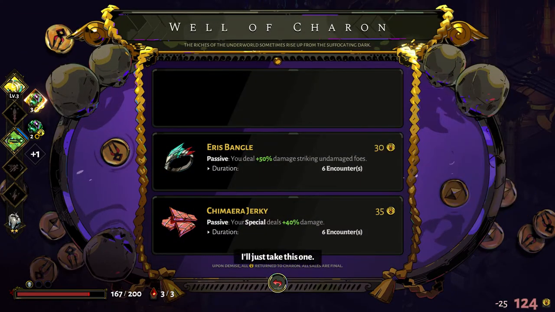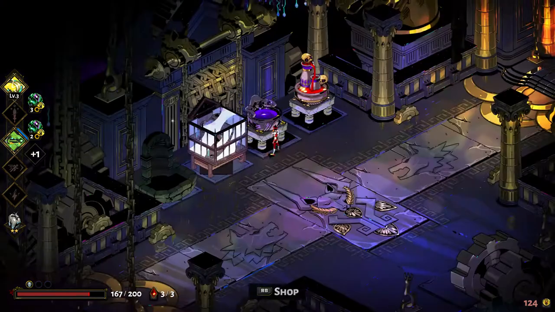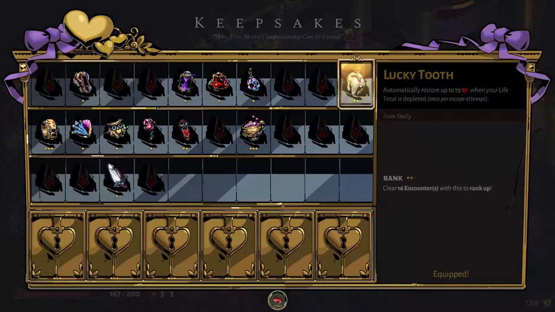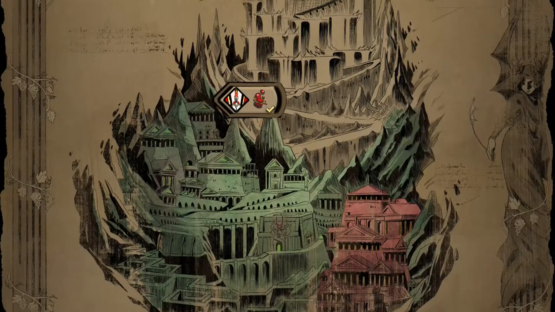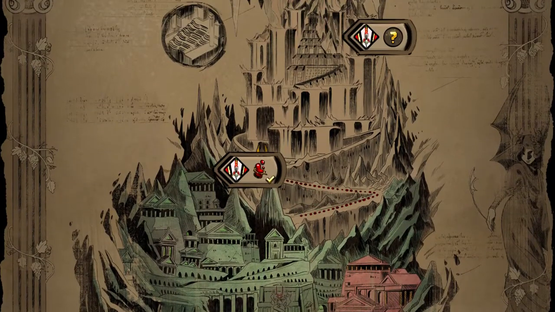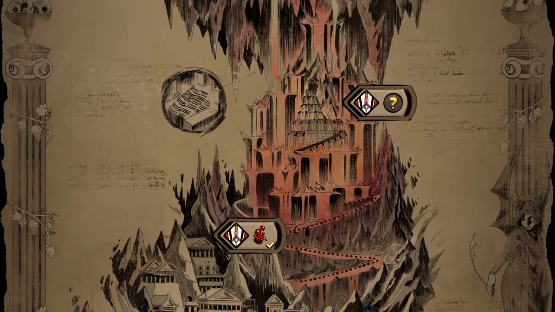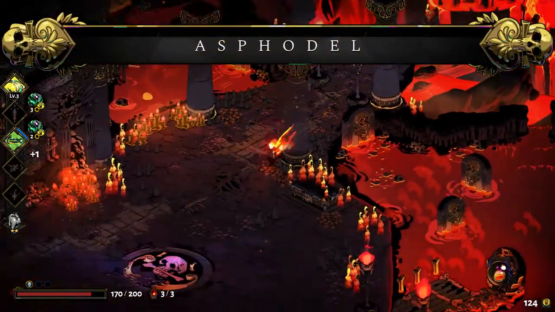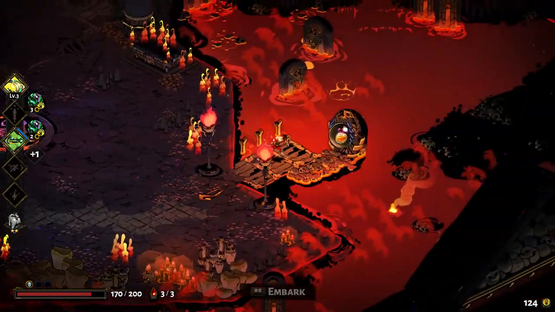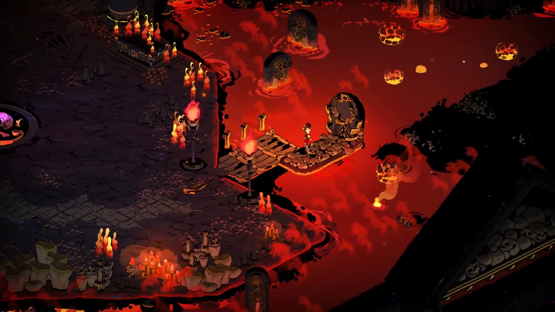Alright, we're gonna keep doing this. Not worry about that passive right now. We are gonna switch to the Lucky Tooth. Automatically restore up to 75 when your life total is depleted. So we still have another kind of death defiance, but instead of giving us 50%, it'll give us 75 health. Ugh, this heat. Alright, Asphodel, we're gonna go get some nectar.